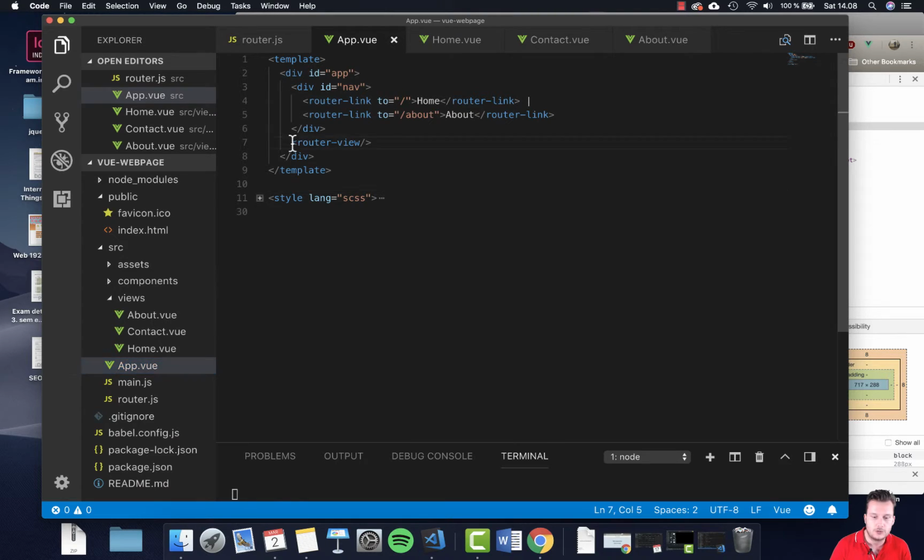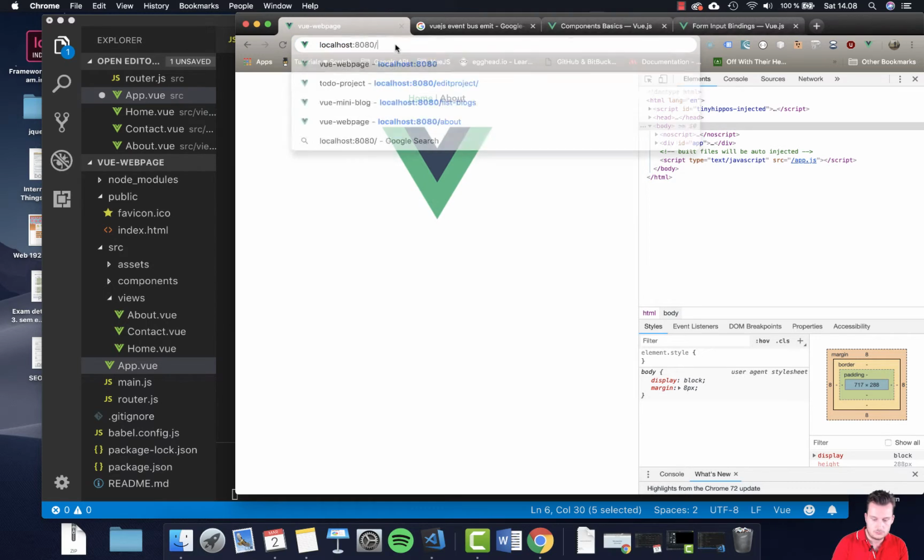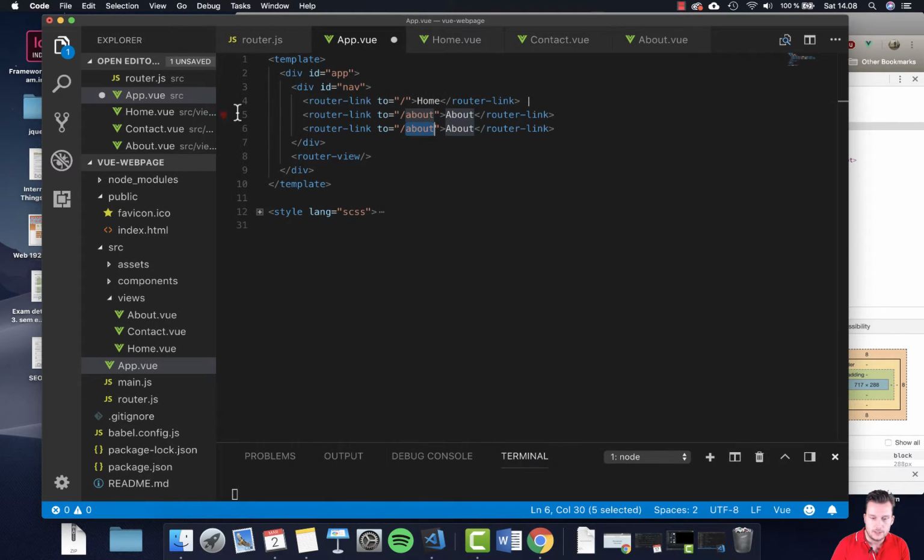What I want to do is go to my app down here, and here we can see we have something called a router-view, and we have the router links. What we want to do is just add another one for this, and in our case I'm just going to copy this about here because that's the closest to what I want. Paste this in, and I want to create a page that has slash contact like this, right? So instead of about, let's switch this to contact and add the name contact. So basically what you would do in HTML when you wanted to create a link with href, that's basically what this is. And this is all we need in the app here.